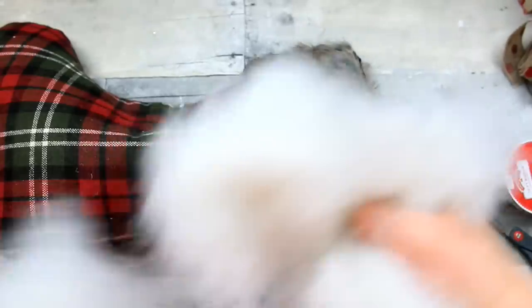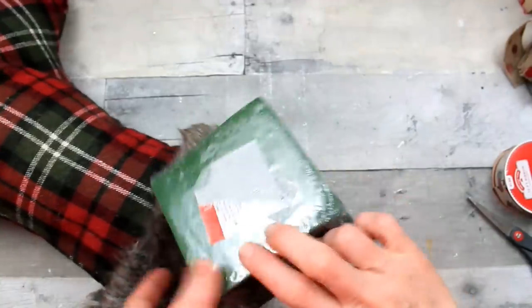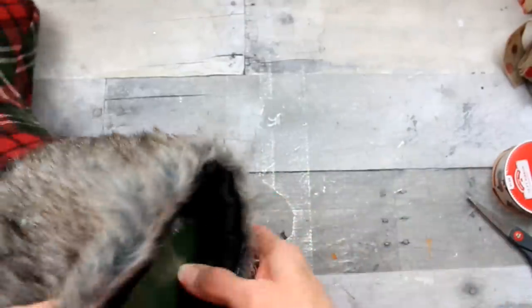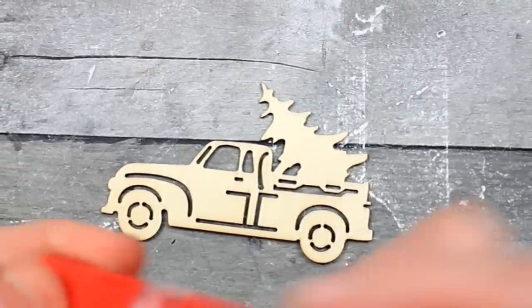And once I get it all fluffed up, I want to make sure that it's kind of even and there's no lumpiness. So I'm just kind of patting it down and getting it straight. This is a foam block that I'm just going to stuff in the top to make sure that it fits because we're going to do an arrangement with this.